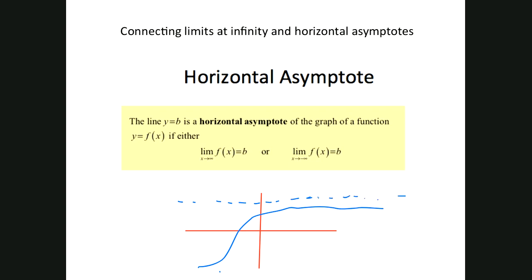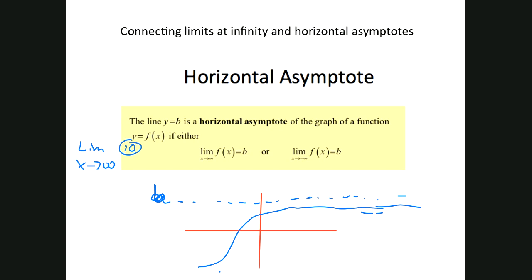So let's call this letter A. So the definition here for horizontal asymptote says if the limit as x approaches infinity of a function is equal to b, or a, or whatever, let's call it b, so if this function keeps getting closer and closer to b, and this horizontal asymptote, then this is a horizontal line. So anytime you have a limit as x approaches infinity, and it turns out to be a number, not infinity, not negative infinity, but a number like 10, then 10 is a horizontal asymptote.